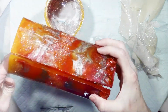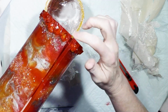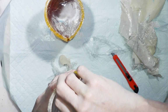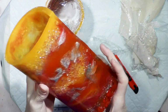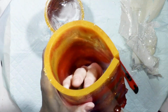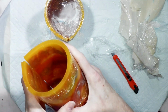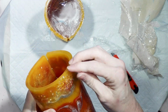Yeah, so I have just a little bit of a gap right here, and now that it's untaped, it'll probably relax a bit over the next few days. But there'll be a little gap here in case they want to put an electric light inside. But I'll be putting LED candles in here that are about 6 inches tall, which I think will be really great.